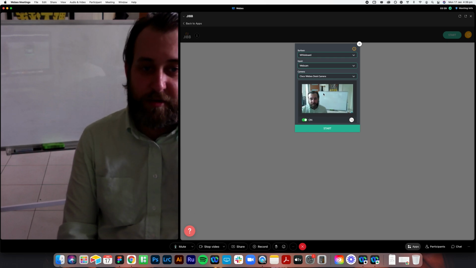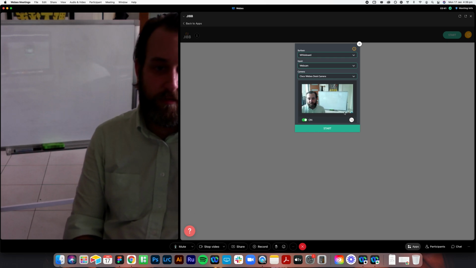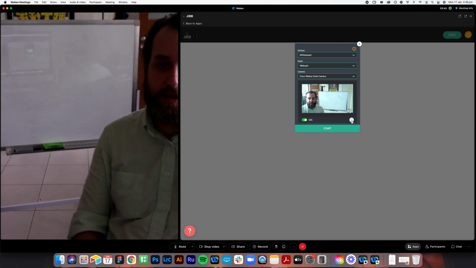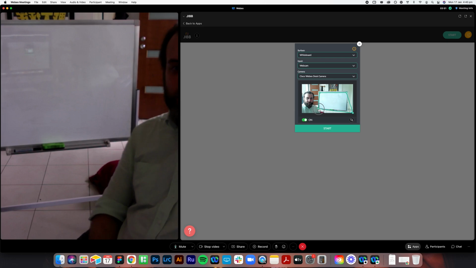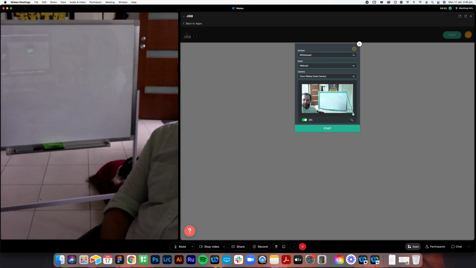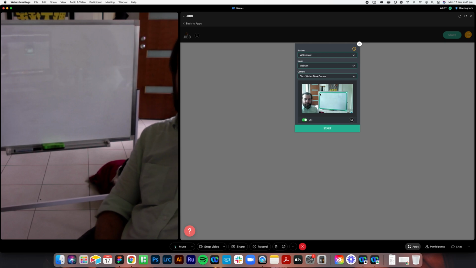Now, you could click start and automatic detection will try and find the whole surface area, or in this case, I'm going to show you this new feature we've got called manual surface detection. Basically, click the crop icon, drag the corners, move out of the way so I can see. And this is handy if you've got a really weird shaped or very large whiteboard where you only want to maybe use a particular portion. So you're only going to write in this half, you can select just that half. But in this case, I'm going to use the whole area.